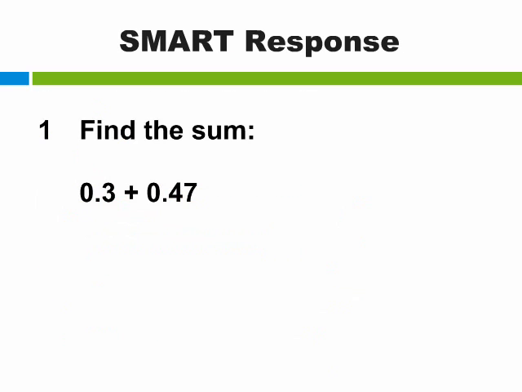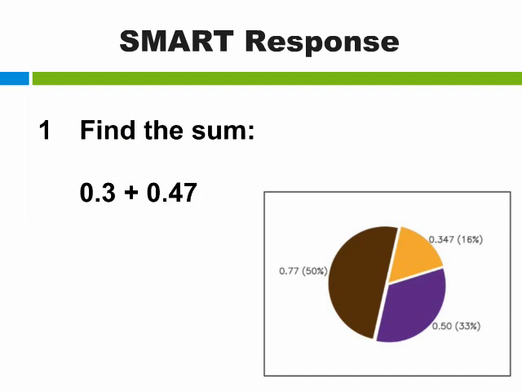Then we would immediately give them a smart response question. By stopping the question, we end up with a pie chart showing all the answers, and we use those answers to diagnose, A, whether the students understood it, and B, if they didn't understand what we just taught them, what types of misunderstandings exist. If everyone gets it wrong, we reteach.